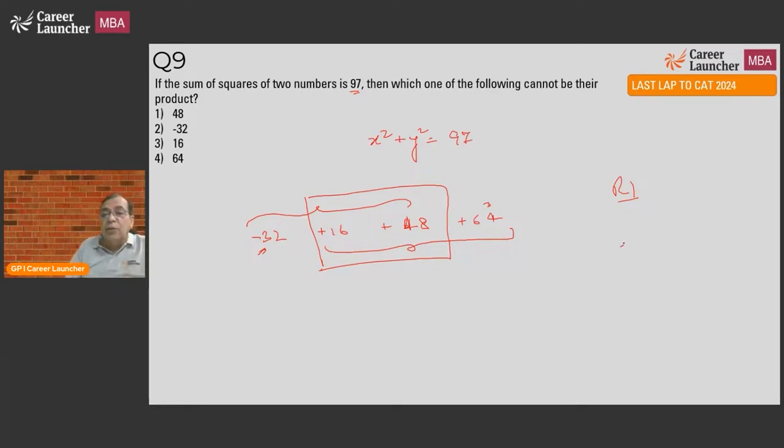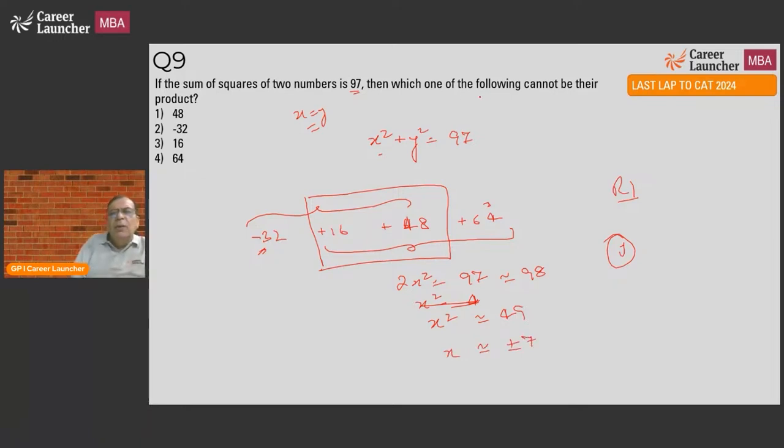And second thing, in terms of jugaad, what I do for this question is, well, what is the extreme case? In the extreme case, x is equal to y. Let me complete this question and show the jugaad for you. If x is equal to y, what does this mean? 2x square is equal to 97, or x square is approximately 48.5. Okay, let me take it to be 98. So can I say x square is approximately 49, or x is approximately plus minus 7?